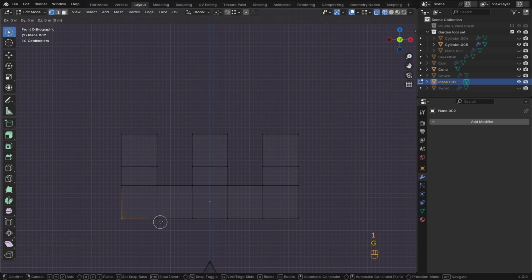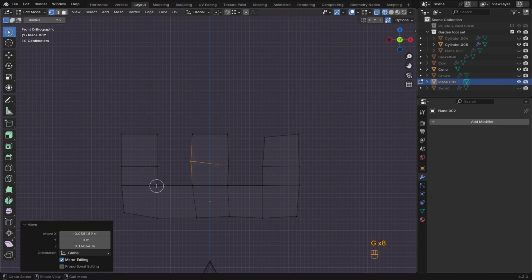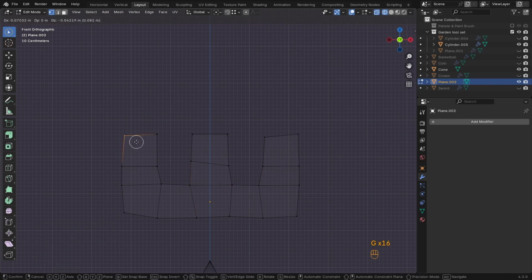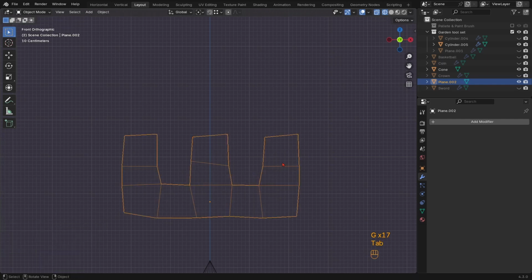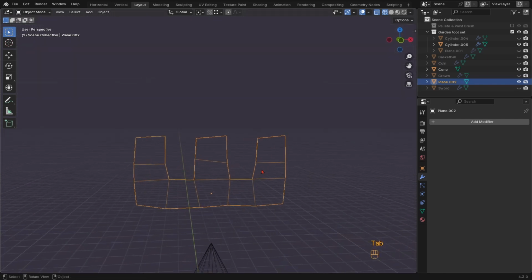Now you can make it crooked from here, as this allows you to make your shape just a bit better. So you can just select the vertices and move it around. And now it's a lot cooler.